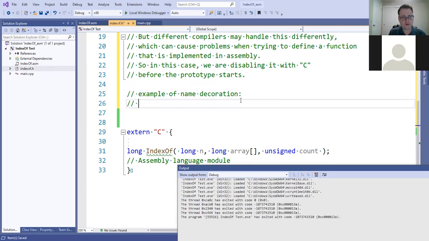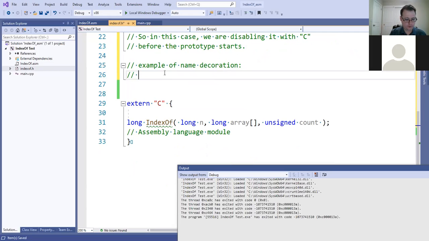An example could be something along the lines of int index of, something like that. But there's no real guarantee in terms of what it's going to actually do. Usually it's going to include things like the types of the parameters and the return type, but there's not really a universal way of handling that.